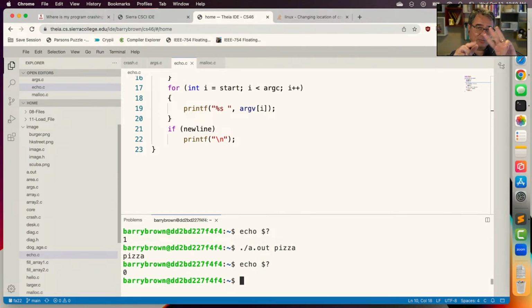And so your shell script could then look at that return value and determine what to do. Like if it didn't find the thing it was searching for, you could display a message that says, didn't find it. So your shell script could then use this variable to alter its behavior depending upon whether the previous command worked or not. Remember, 0 typically means the command worked, and anything other than a 0 means it didn't work.